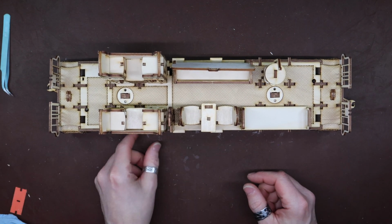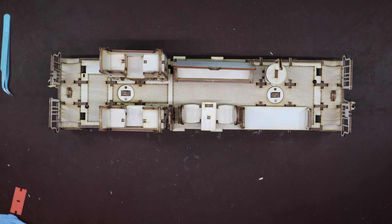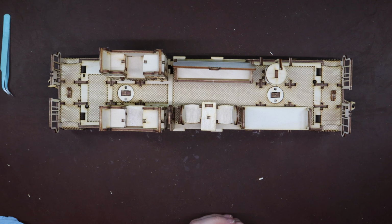I'm glad I picked this one up. It's going to be fun. It's going to look really good next to my little engine, or actually not very little, but big engine that I built from them last year. So yeah, I'm excited to see how this looks once we start putting some structure around it. But I am going to call that a night.